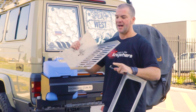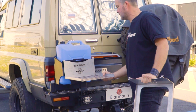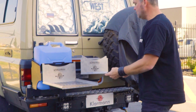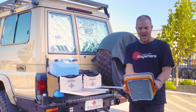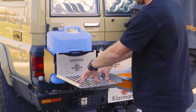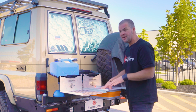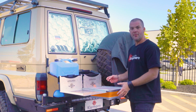you can pull this apart and hang it off your wheel carrier. And since you got 2, you can hang 2 off the wheel carrier. And then drop a basin into it so you can wash your dishes, but you also got a little table. You don't want to sit on it. It's not solid enough for that, but it's good enough for washing up and then putting things next to it, prepping stuff.